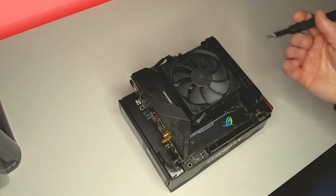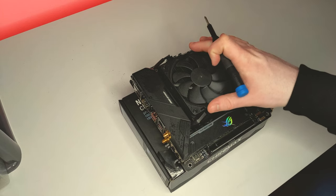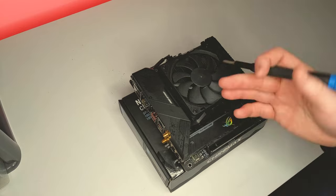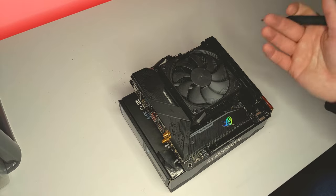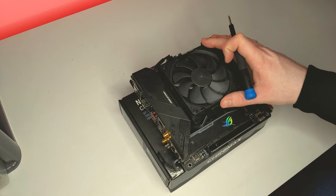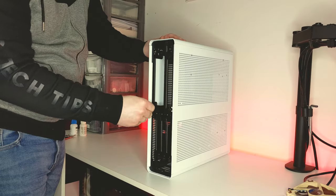Now, that's our motherboard completely ready to go. We've got our CPU and CPU cooler installed. We've got our memory. We've got our storage. Well, at least half of it until the other memory arrives. But yeah, we're basically completely ready to go. So let's start working with the case and get everything sorted.